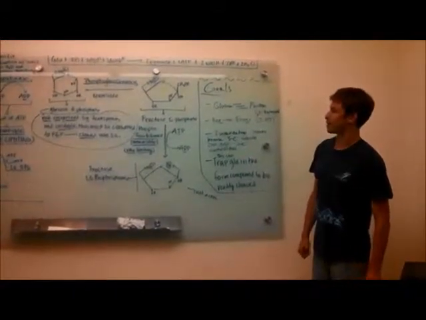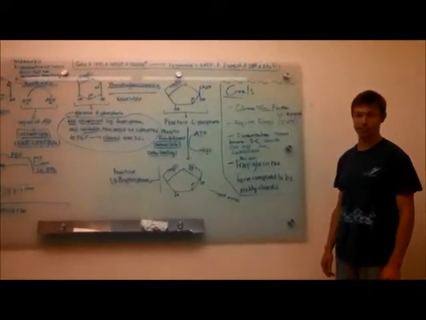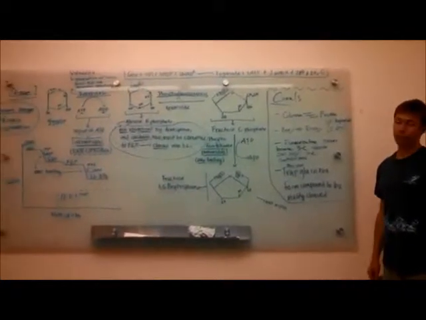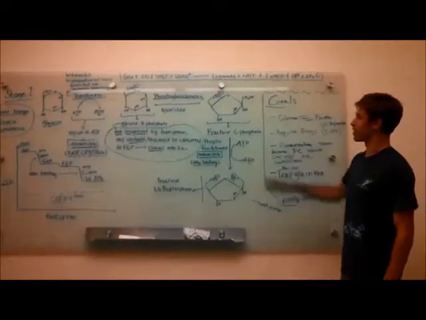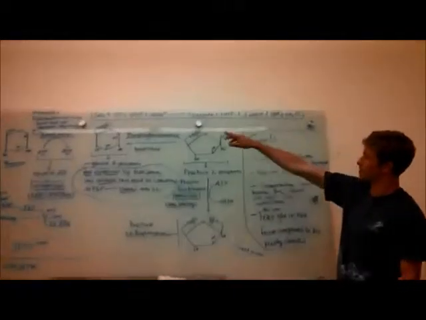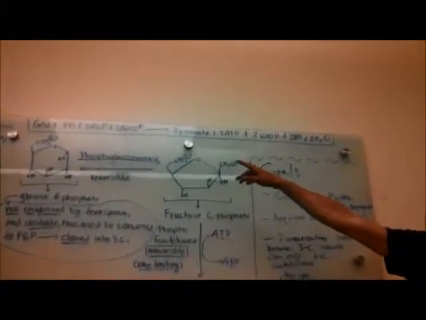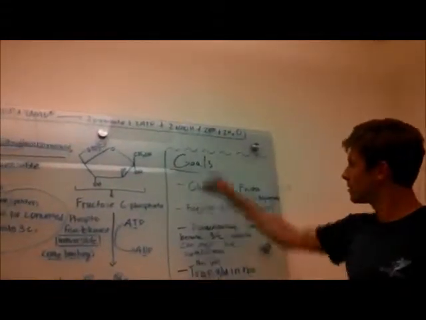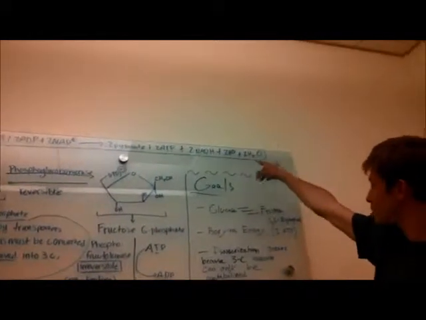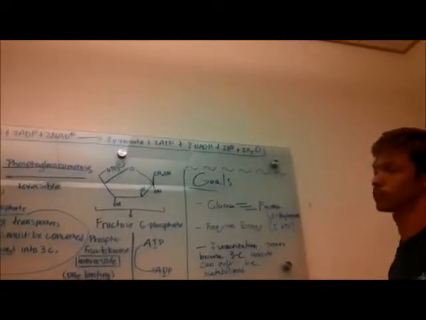Alright, here we have stage 1 of glycolysis. And the overall method of glycolysis follows this reaction up here. Glucose plus 2 phosphates plus 2 ADP plus 2 NAD plus yields 2 pyruvate molecules, which are both 3 carbon structures, 2 ATP, 2 NADH, 2 H pluses, and 2 H2O.